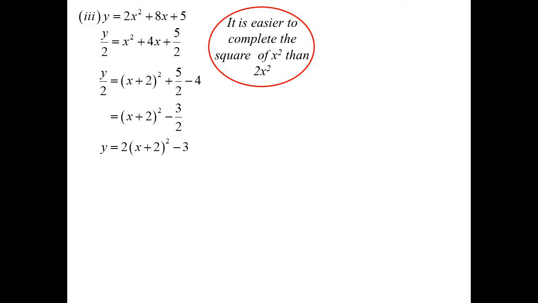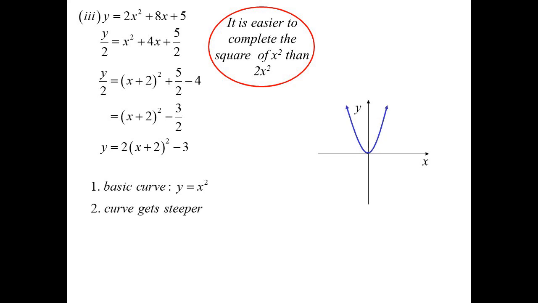It's our parabola again. So the basic shape is our parabola. The curve gets steeper. This is to do with something called dilations, which we're going to look at in a bit more detail tomorrow. But a dilation makes a curve steeper or shallower. And so in this case, it makes the curve steeper. So let's just make it steeper. There we go. So it becomes a steeper parabola.